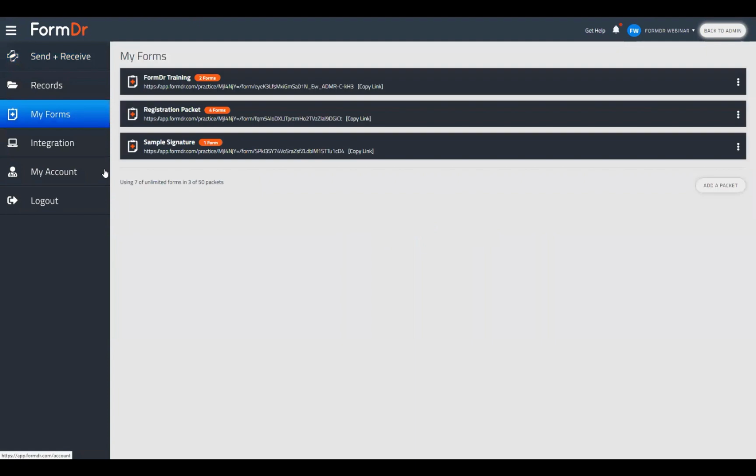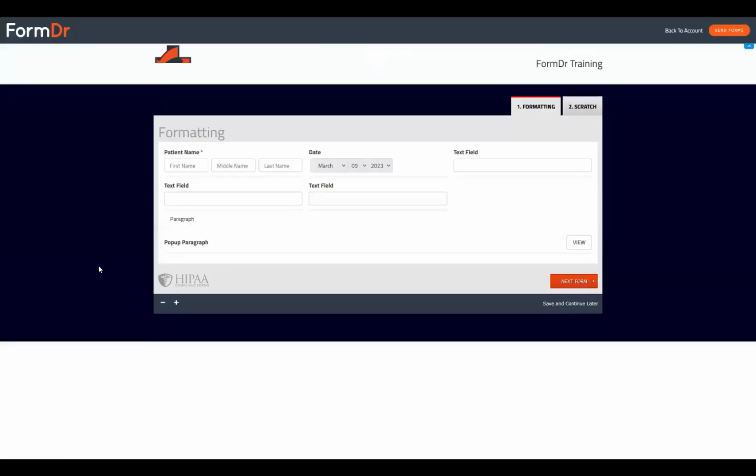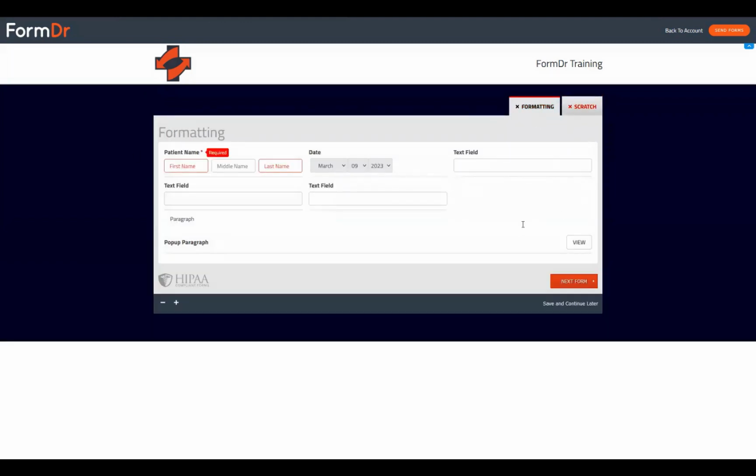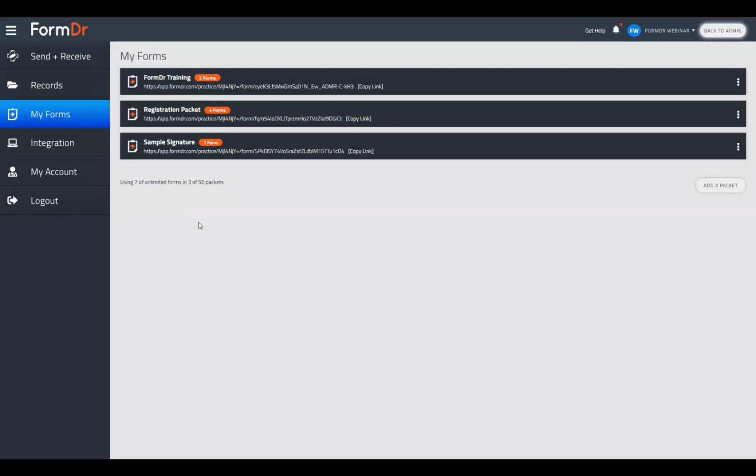We can now go back down to our My Forms page, and we can go ahead and click on that public link of the form, and we can see all of the changes that we've made, all of the forms that we've built. Everything is nice and formatted, and our group tool is in use, as well as our page break tool, both being used as spacers, and our columns are making things look a little bit nicer for us.